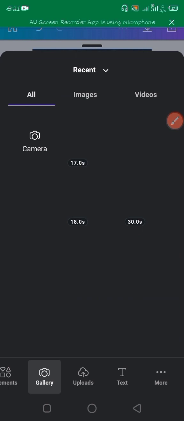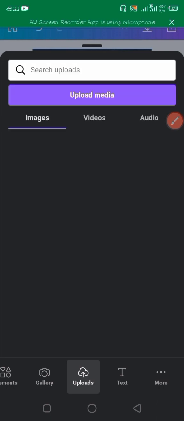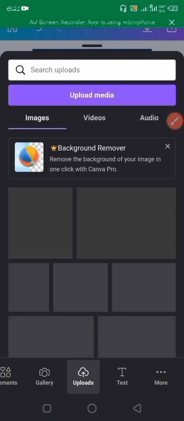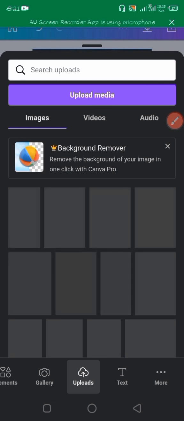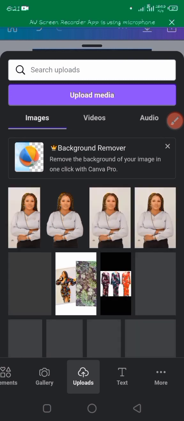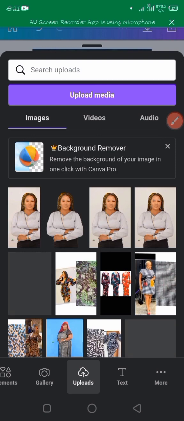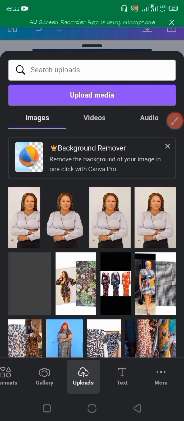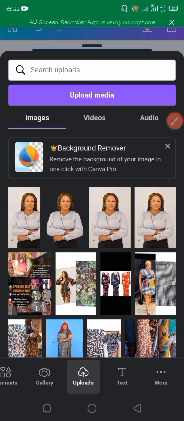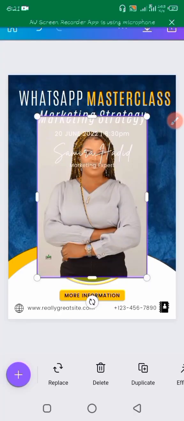Wherever the picture is, just click on it. My own picture is in the upload, so it's loading. Let's see what we have there. Now let's choose one of these pictures. Now we have it here. This is the picture.